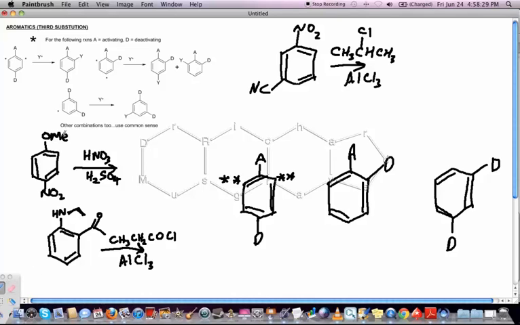An example would be this one here where you've got an activating group, that's the OMe, that's going to be pushing electrons into the ring. And the reason we know that again is because we draw this out. We see a single bonded oxygen, it's got a delta minus, so we know that's going to be pushing electrons into the ring. The NO2 looks like this, and we know that that's going to be sucking electrons out of the ring because we've got a positive charge on the nitrogen in the nitro group. So I'm just going to show that. Alright, so this is pushing electrons in, this is sucking them out.